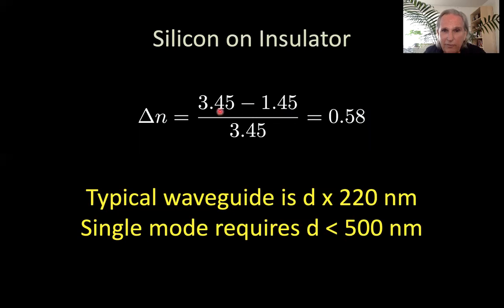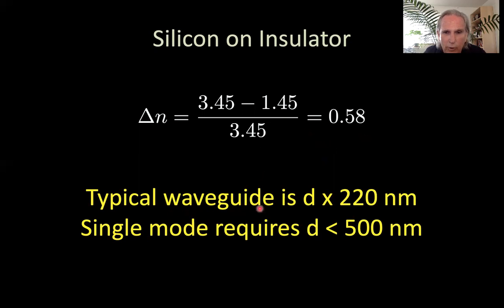And it has a very low loss interface. It doesn't have a bad interface. It's the same crystalline structure. The structure hasn't changed too terribly much. So the delta N with silicon is near 0.6. It is the first material that was strongly guiding. And you can really cleanly put down that insulator layer on top of the silicon layer, for example, with techniques that we've come up with in intervening years with all we know about silicon, chemical vapor deposition and other techniques. These can be very, very clean interfaces, very, very clean silicon.